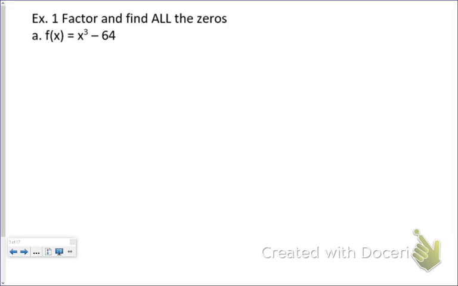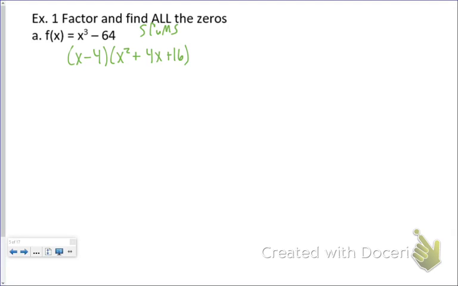To start, we're going to look at an example that you guys have probably seen before. This is a polynomial that can factor into a difference of cubes. So I'm going to factor this using our difference of cubes formula. I remember your little SCUMS acronym. So it's square the first, change the sign, multiply, which gives us 4x, and then square the last.